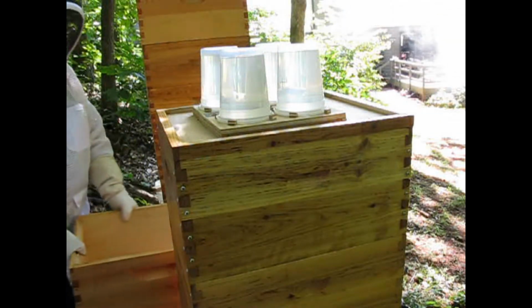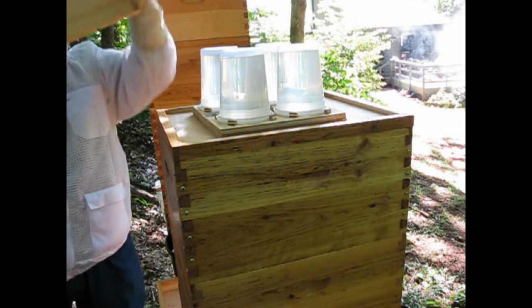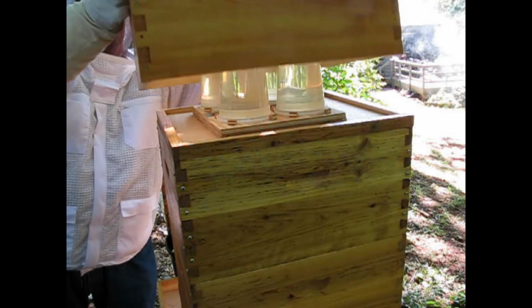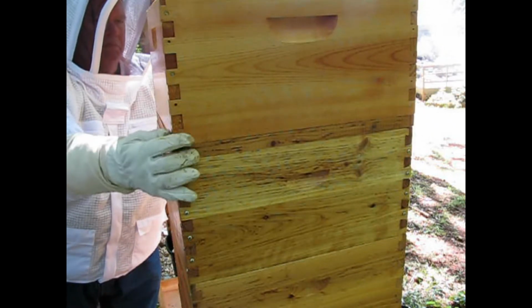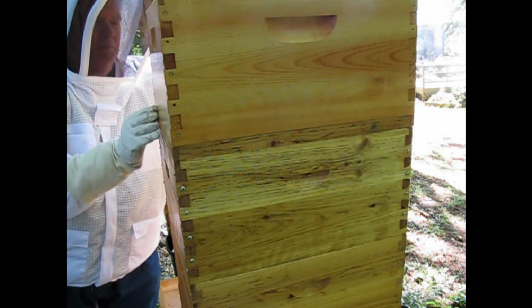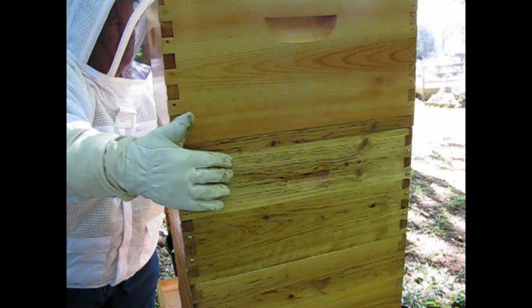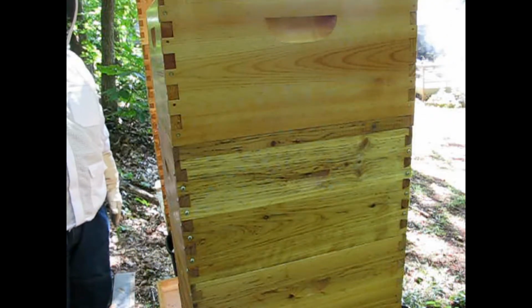Okay, and just set that right on top. And all that does is keep the hired help out. It protects the food source, so other hives and stuff can't come in here and rob it. Alright, take a look. I think that's good. Yeah, it looks good.